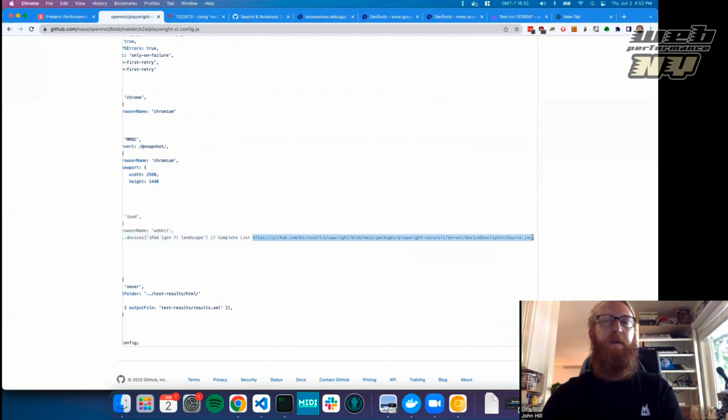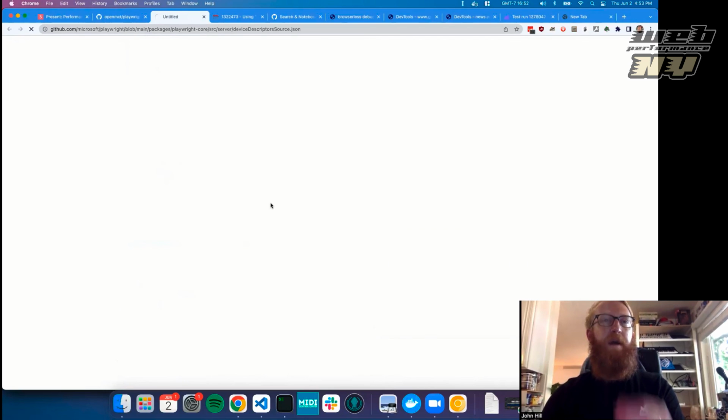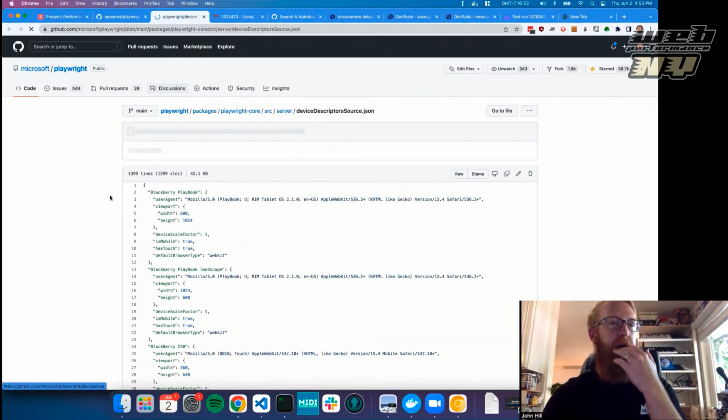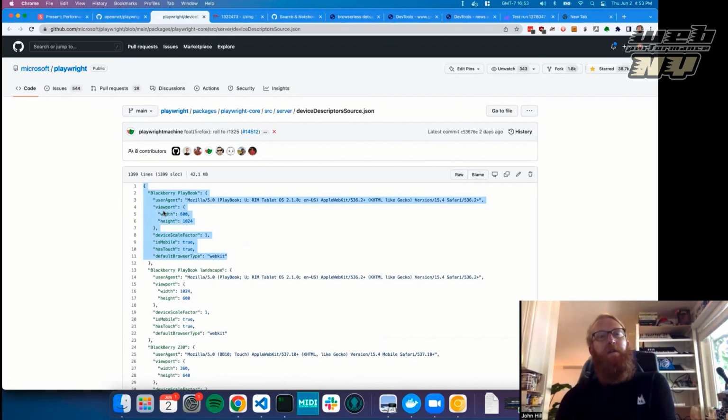It would give you the rendering and the view that you need for iPad, but it wouldn't do anything more than what you see here. So this is effectively the view of the world when it comes to using the Playwright devices for mobile.